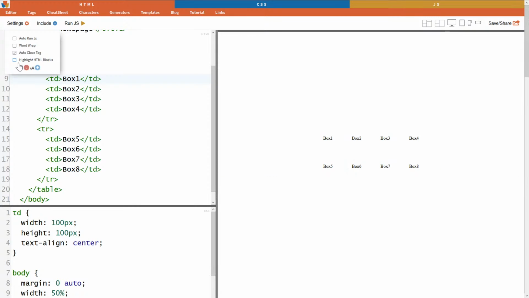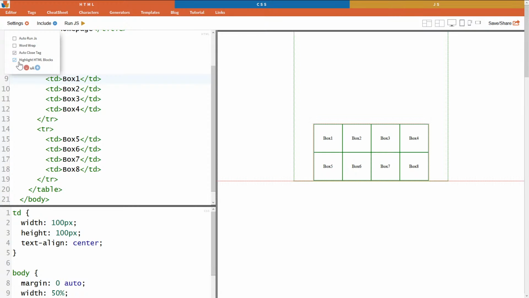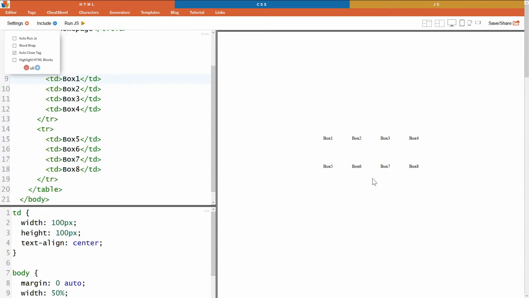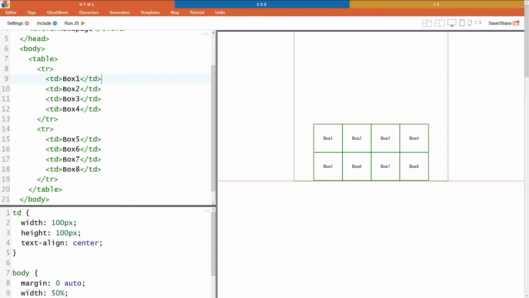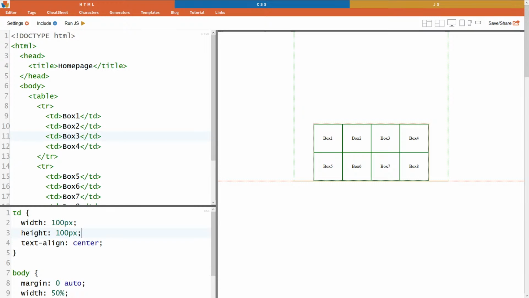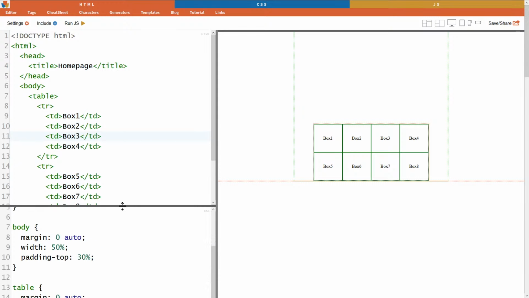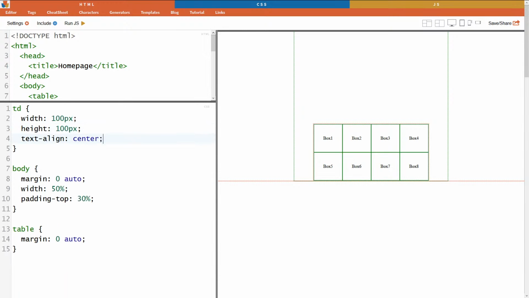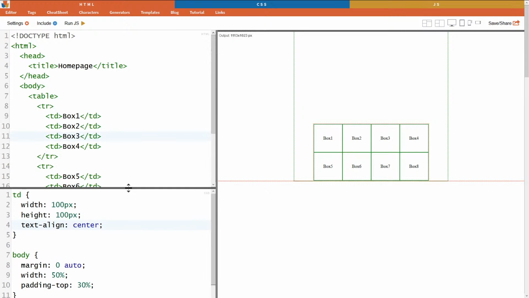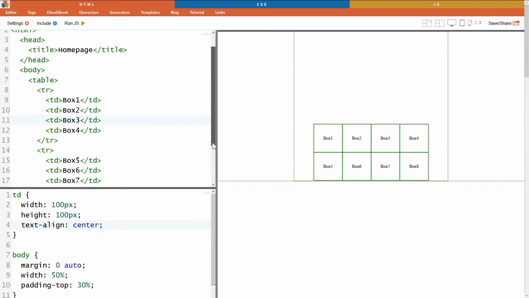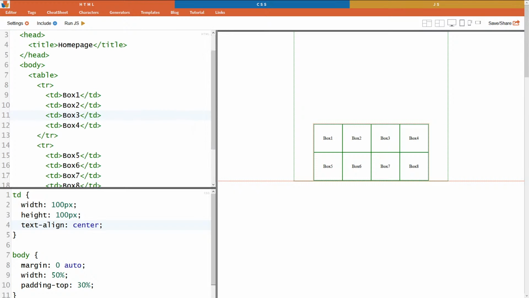And highlight HTML blocks in the settings. So that's what our website actually looks like. I mean, that's kind of in nowadays, very minimalistic, but no, I want color. And there's many ways of adding color. We could add color in the CSS file, which is one way of doing it, but I want to do it kind of a more lazy way, just because it's easier in the long run.